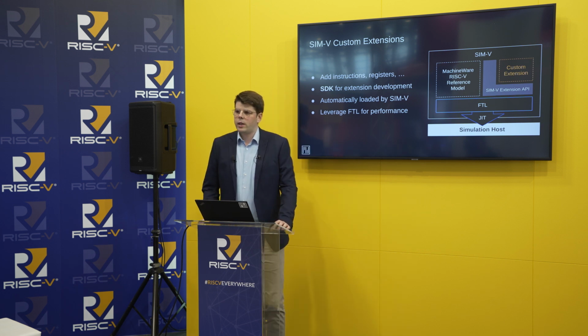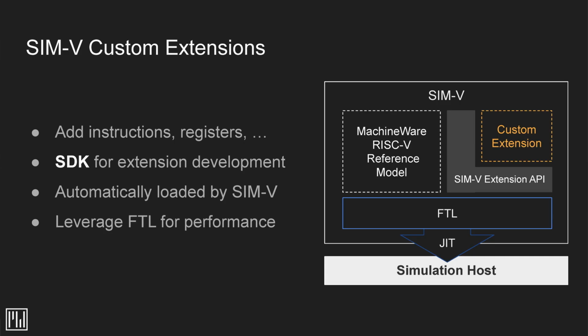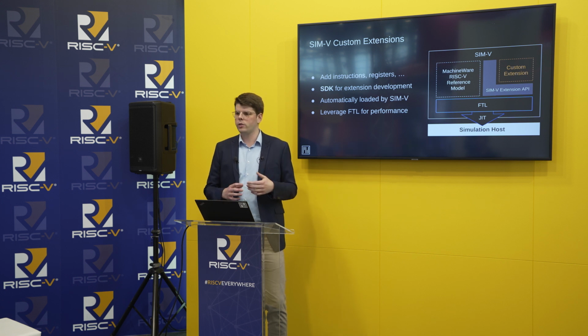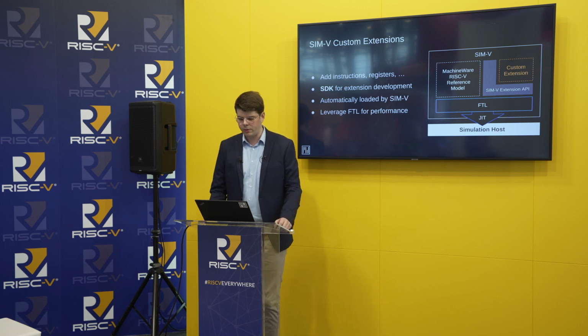In RISC-V, customization is a huge topic, and a lot of RISC-V architects want to add custom instructions, custom registers, custom CSRs, and we support this in SIM5. So we have an SDK that is part of SIM5 that allows you to develop extensions for the simulator, and these extensions can contain custom instructions, registers, and so forth. And they are automatically loaded by SIM5 during runtime. And this way you can easily also extend the capabilities of the simulator.